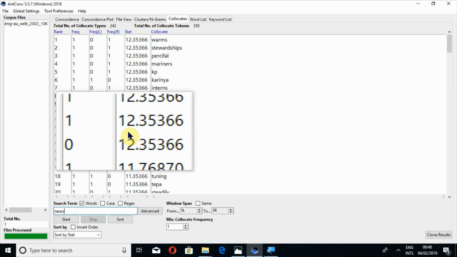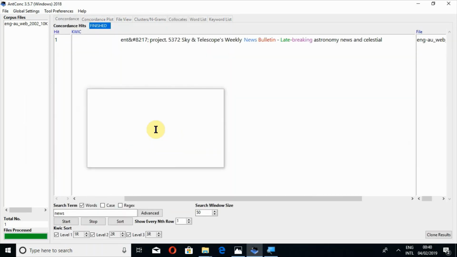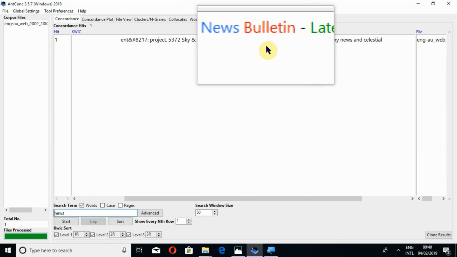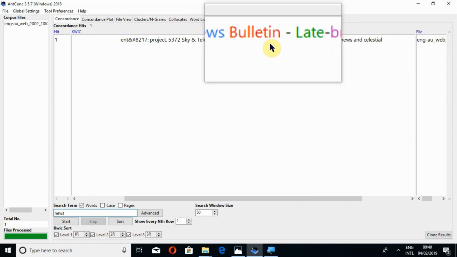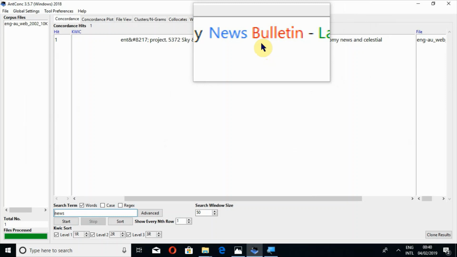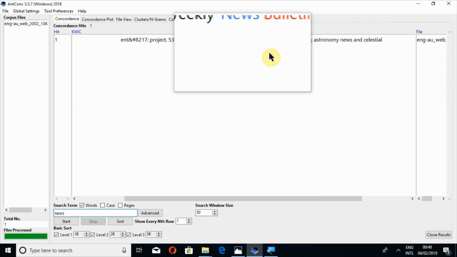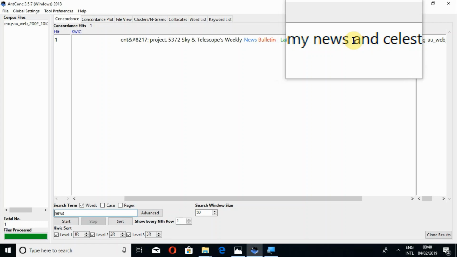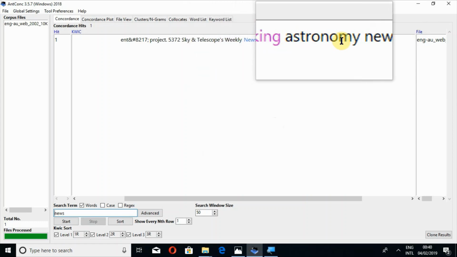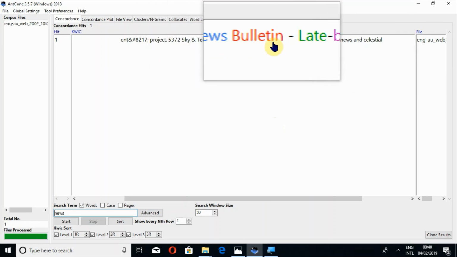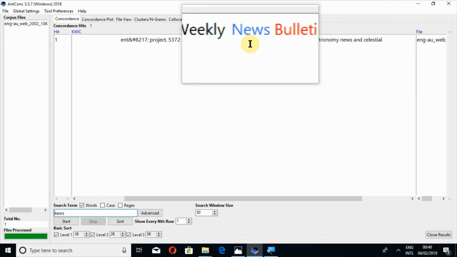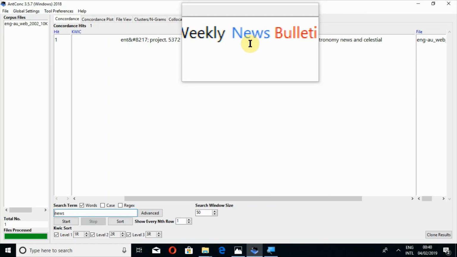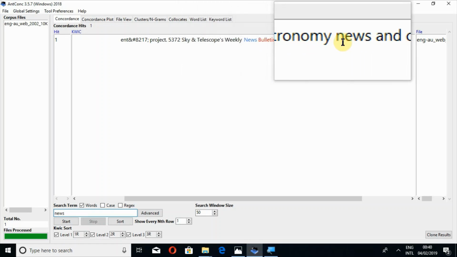So if I click on this word bulletin, it will take me to the Concordance tool. So here you can see news bulletin. News is appearing left of the bulletin, and it is also appearing right of the bulletin, which you can see here, but because I have not increased the levels more than 5, it is not colorful. But if you increase it, for example, you can say 1 2 3 4 5, so therefore it is not appearing colorful. So bulletin is the word and news is appearing one time left of the bulletin here and one time it is appearing right of the bulletin after four words.